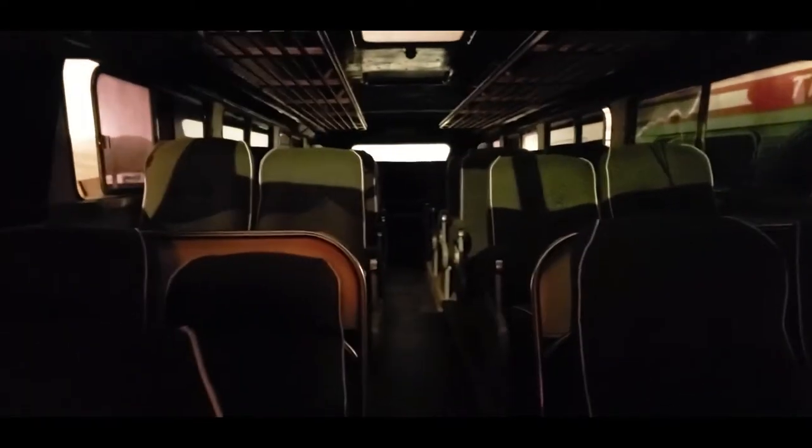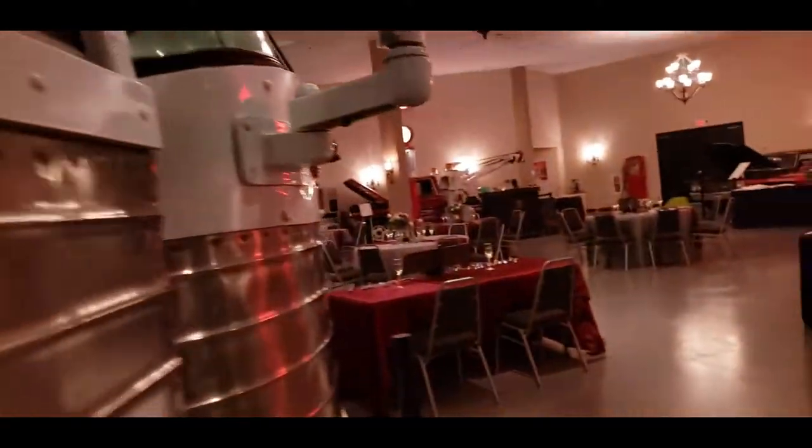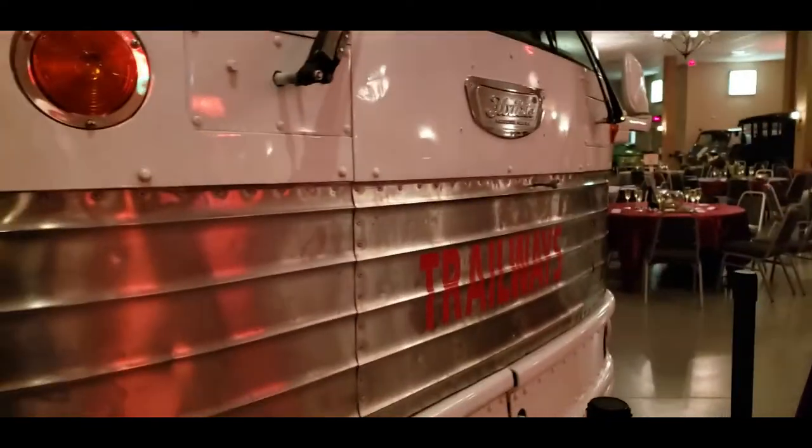I told you they wanted a newer look, a 40s style look. If you see my groom, you'll see that he had his hat on. I thought this bus would have been neat. The way he was dressed is kind of like a 40s or 50s style look. We had everybody on the bus, and all the images really popped, as you can see right there.